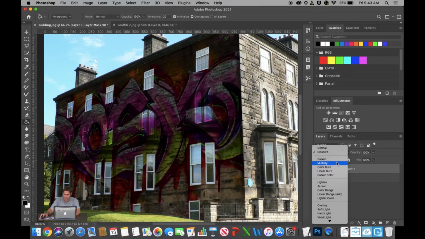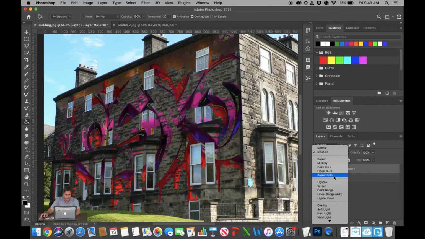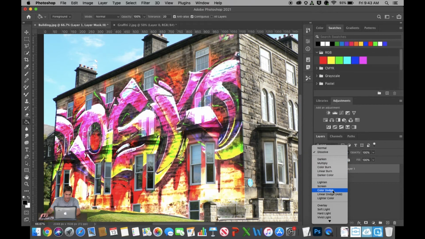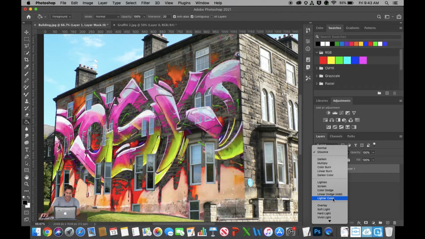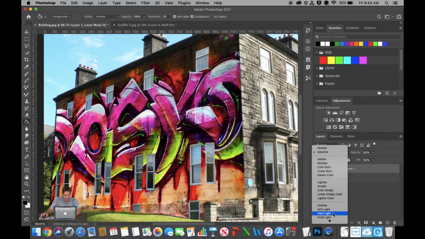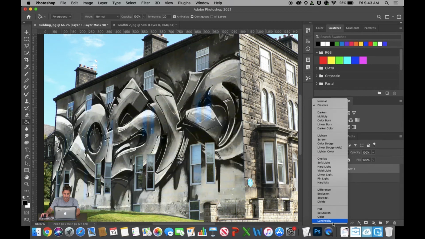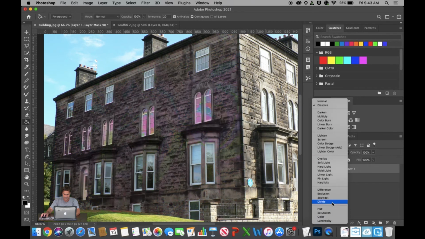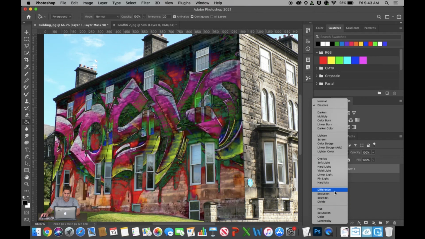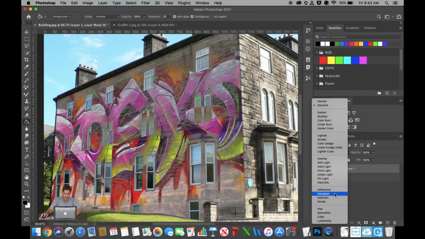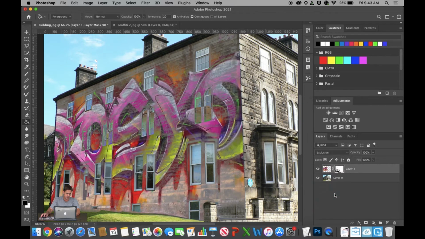So now I'm gonna hit delete, and after doing that, I really don't like the result of this blend mode, so I'm going back here. I'm going to use something different. It's not showing the detail of the building I want to see. Let me just go with exclusion there. It's giving me fairly good detail. All right, so I do have the windows that are showing through.